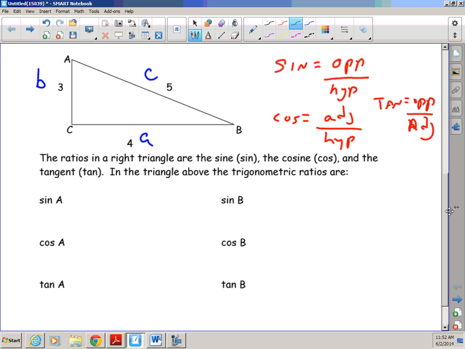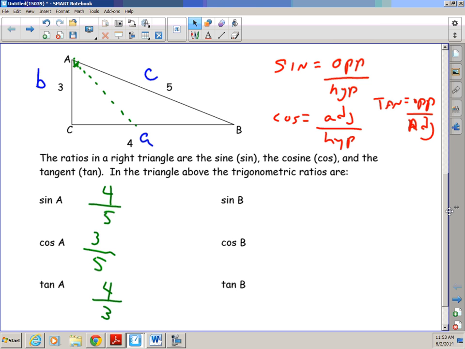I want to find the sine of angle A. So I start at angle A, which is here. I look at my formula, and it tells me it's this ratio of the opposite side. So opposite A measures 4 to the hypotenuse, which measures 5. So it's 4 divided by 5. That's it. You don't have to convert it into a decimal or anything else. The cosine of A is the side adjacent to it, next to it, which is side AC, and it's 3 to the hypotenuse over 5. And then tangent is opposite over adjacent.